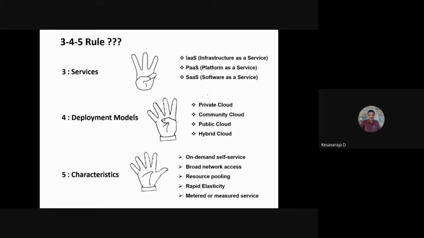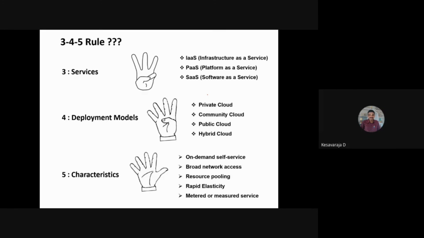The second is PaaS, platform as a service, where the hardware and operating system are ready, and the user can install their own software and work in the environment. The third is software as a service, where the hardware, operating system, and software are all ready, like Gmail. It is like a ready-made pizza; you can directly taste it. These are the 3 services offered by the cloud.